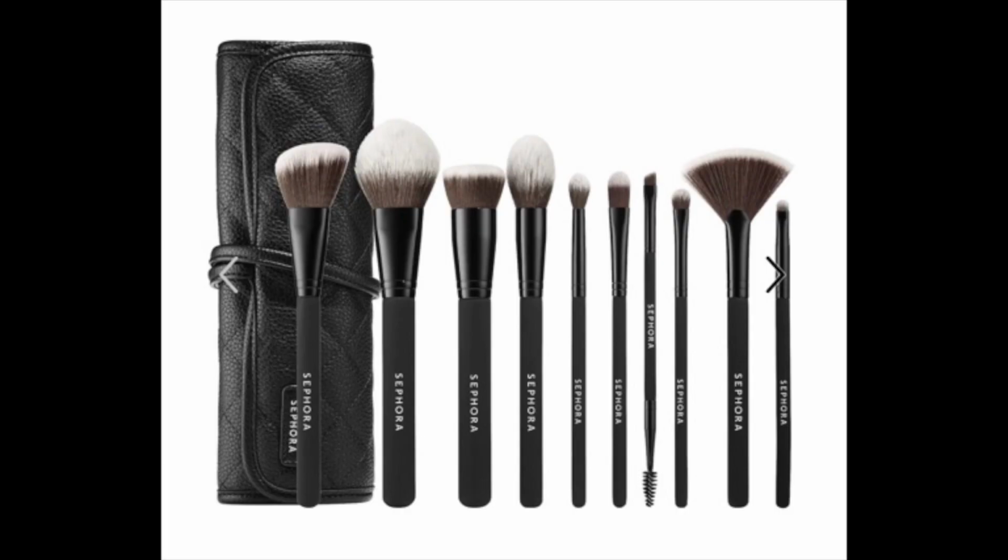The next one is the Sephora brush collection ready to roll. It comes with 10 brushes, 5 for the eyes and then 5 for the face. So if you know somebody that is interested in doing their makeup, is really starting to get more into it and the artistry of the makeup and the application, then this might be a really good alternative. It has over 444 reviews, and it's given 4 stars. So for a brush set to get 4 stars with that many reviews speaks to its quality.